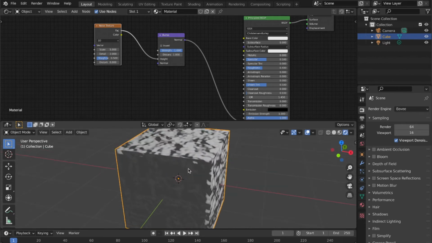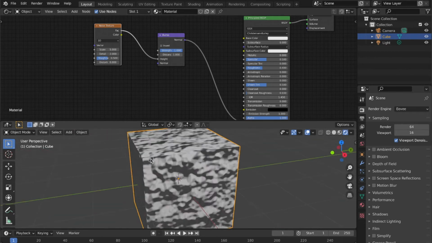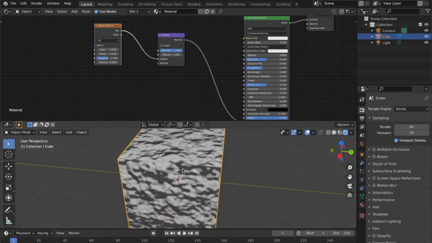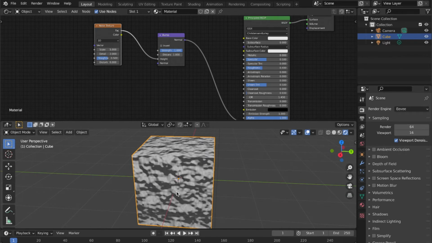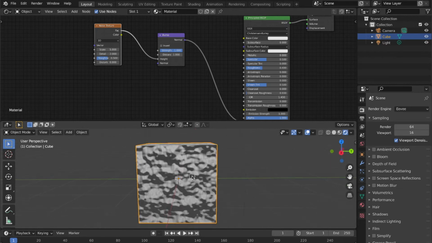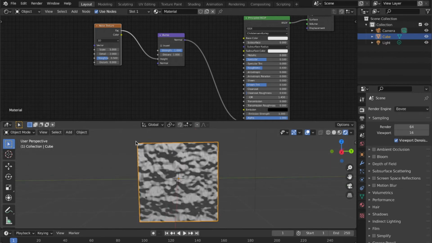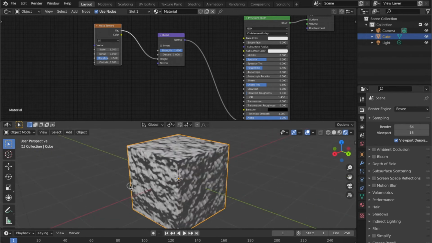There you go. Now, the basic thing about bump mapping is that you can see how it looks a bit more 3D. In other words, it looks like the surface has some texture to it, but it's not real, because if I put the block at this angle, you can see how the block is still straight. So in other words, it's basically an illusion.